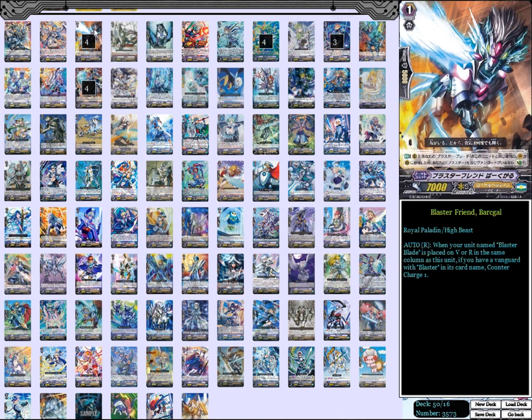Now we're running 4 copies of Blaster Friend Barkall. Automatically on rearguard, when your unit named Blaster Blade is placed on Vanguard or rearguard circle in the same column as this unit, if you have a Vanguard with Blaster in the card name, countercharge 1. Countercharge 1 is just the newer way of saying you take a face down card in your damage that's been used up and flip it face up.